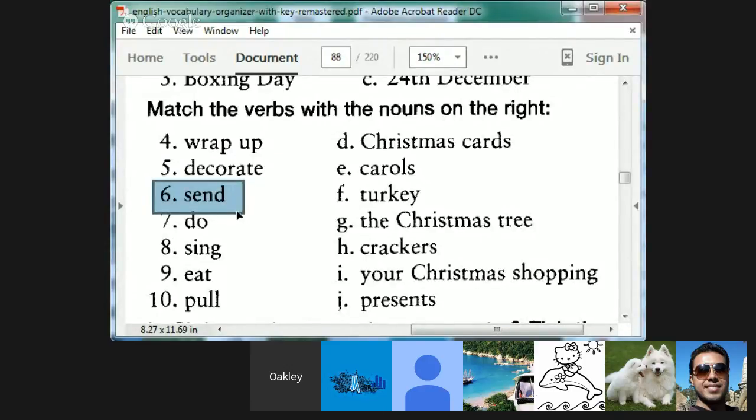So anyway, you decorate the Christmas tree. You can decorate your house as well. Decorate your office, decorate your classroom. Some families decorate the garden. That's true. Many people in the United States decorate outside their house. They have blinking lights, blinking Santa Claus, blinking reindeer. There is a street with common houses, but all inhabitants decorate their garden, so many people go there to see the decoration. All right, nice. I think there are places in the United States that do the same thing. Okay, moving on. Felipe, send what?